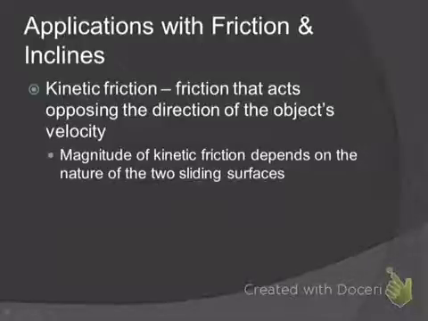When we start to look at the amount of kinetic friction being applied, it depends on the two surfaces that are interacting, that are touching. If we're sliding an ice cube on ice, do we think we have very much kinetic friction? No, probably not. But if we're sliding sandpaper on carpet, very much friction? Yes. So it depends on those two surfaces.